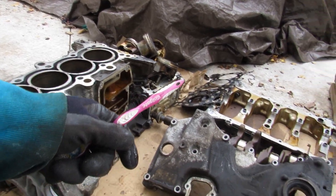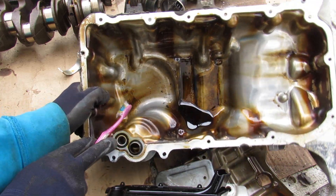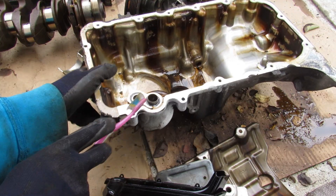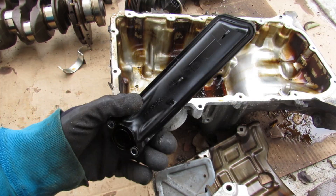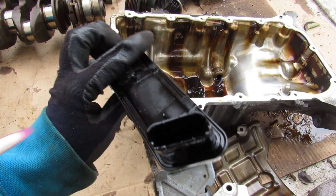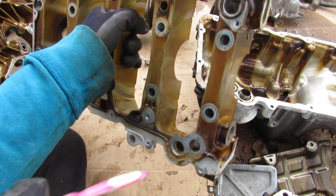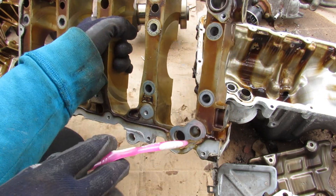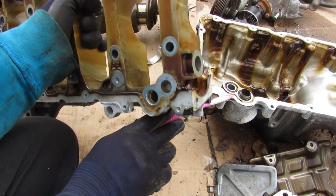Here we've got the entire R18 engine taken apart, and we're going to take a closer look at some of these components. Starting with the oil pan, you can see we've got a fairly deep cast aluminum oil pan. It's got two ports that are going to feed the oil filter located at the bottom. Sitting inside that oil pan is your oil pickup tube, which is made of plastic but has a small screen inside to filter out any large particles that made it down to the pan. Next up we have the upper oil pan, which has the oil galley on one side collecting oil from the pickup tube, and on the other side feeds that oil down to the oil filter.